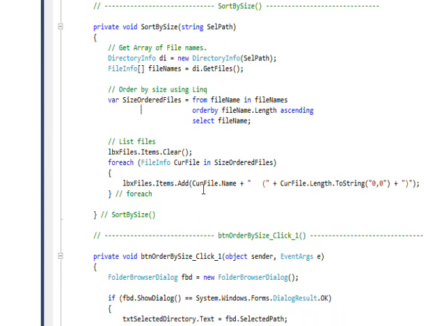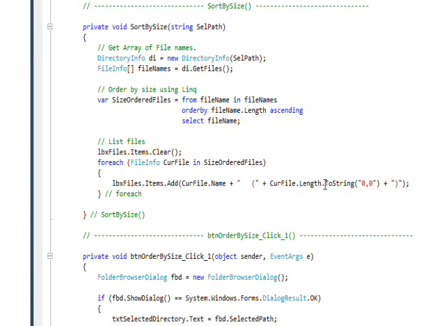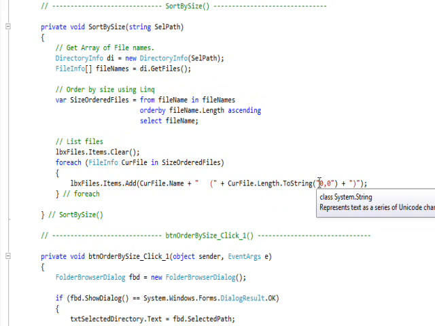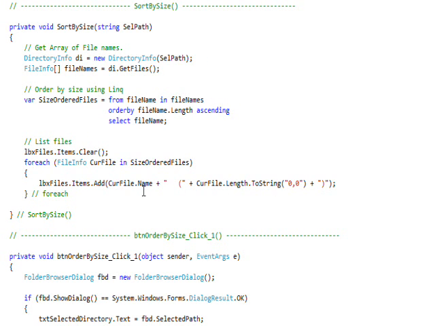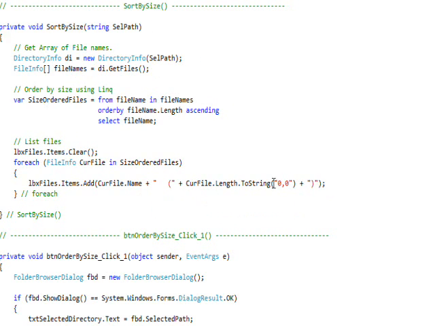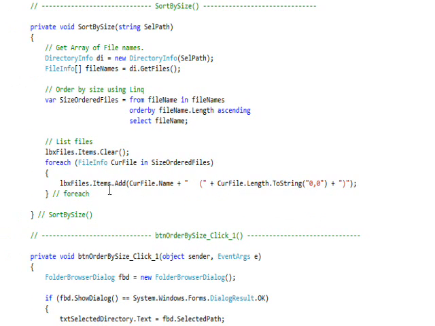But this time I can do a curfile.name to get the file name, the short name, and I can use a curfile.length.toString, and I'm using the quotation mark 0, quotation mark custom format, so that'll put nice zeros every 3 digits, so it'll be easier to read the length. And putting parentheses around that and spacing it over a bit and so on for formatting.